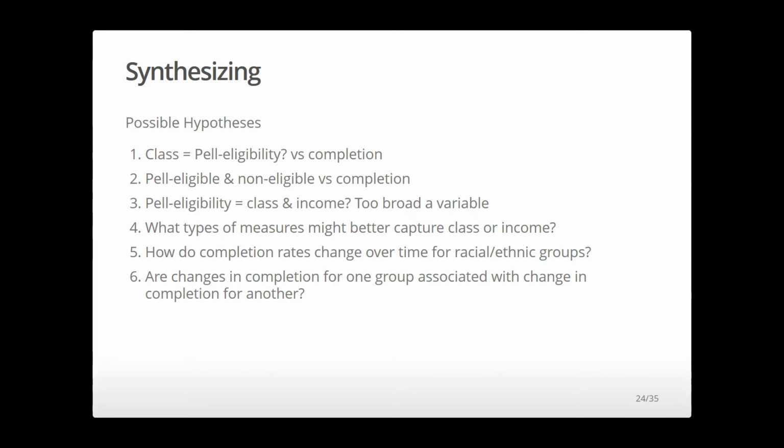Then again, it might be helpful to see what the gap between Pell-eligible and non-eligible students is like over time. Next, economic explanations. Again, Pell eligibility is probably the best proxy we have for a student's financial position. But note that we're already having that one variable do a lot of heavy conceptual lifting. Let's plot it, but give some more thought to what types of measures we might use to better capture economic incentives. Finally, with race-based explanations, we might want to see how those graduation rates change over time.